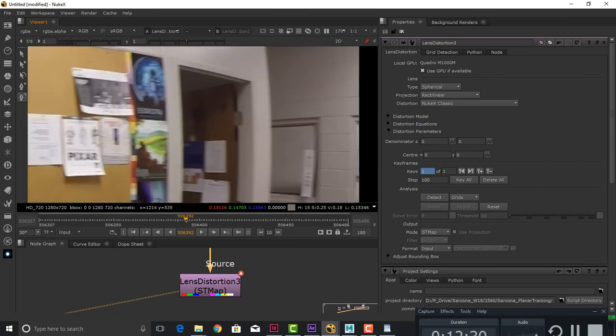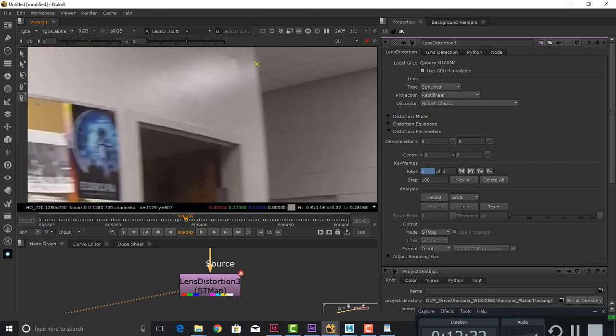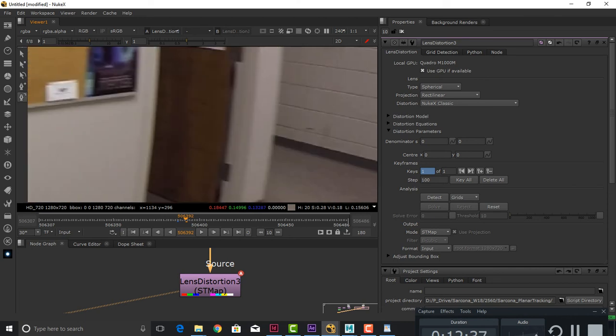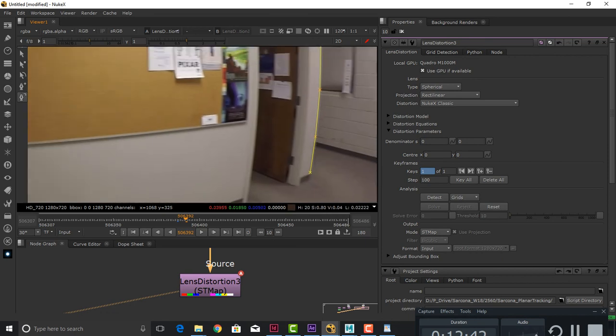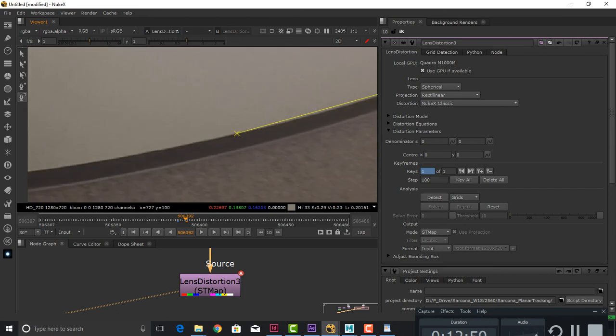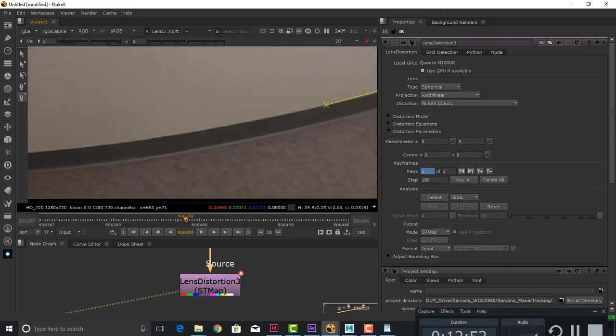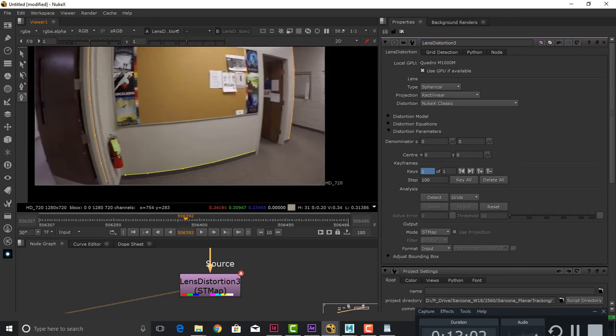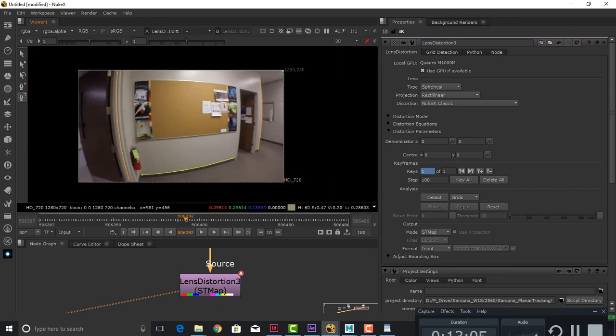And then I'm going to draw another one. So I'm going to go to this side, same thing. Here, there. Hit enter again. And now I'm going to go horizontally. So I'm going to go this way. Now you only need 3 points, but the more points you have, as long as they're all good points, the better the solve is going to be. If I have 2 points, Nuke's just going to ignore it and it's not going to work. Okay? So right now I have 3 lines. There's 1, 2, and 3.